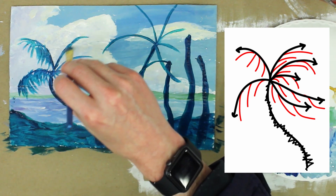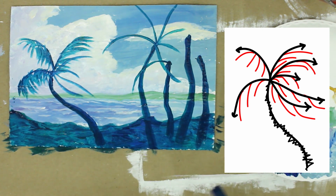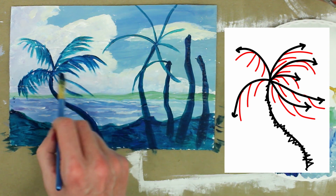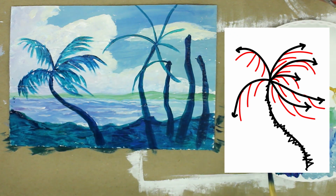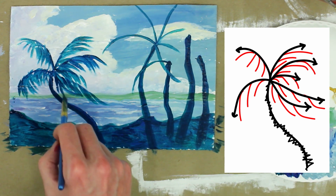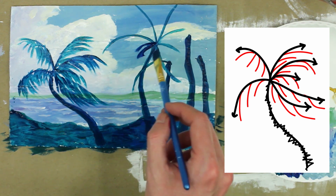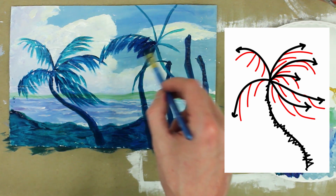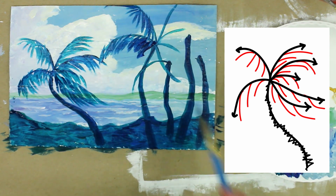These are all going to curve up and to the right. They go straight out to the right. This one, they're going to curve out and down a little bit. Out and down, just like before, just smaller. These are more U-shaped. This one's really U-shaped too. The curve of each leaf is like a U, so down and to the left. These go down and to the right, and then they slowly turn into straight down ones, and then they curve up and to the left.